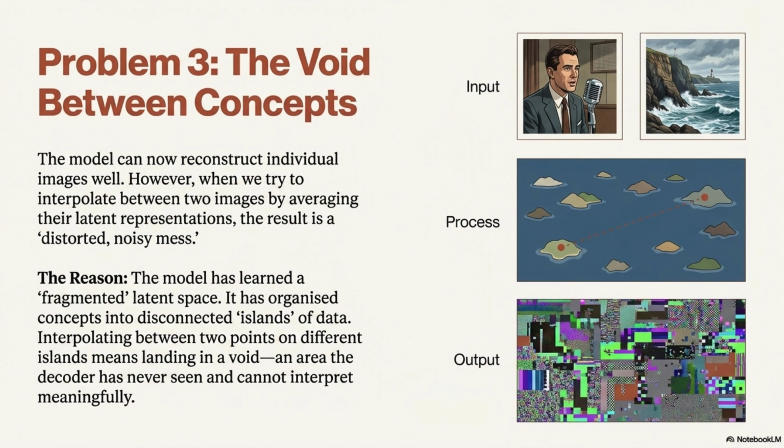Why? The diagnosis was a fragmented latent space. When they actually plotted out the data, they saw that their conceptual map wasn't a single continent. It was more like an archipelago. Disconnected islands of meaning. Exactly. An island for animals, an island over here for indoor scenes, another one for cars. And if you try to travel between two islands, say from a squirrel to a living room, you end up in the ocean. You land in a conceptual void. And the network has no idea what's supposed to be in that void, so it just spits out noise. It was time for a huge architectural rethink.